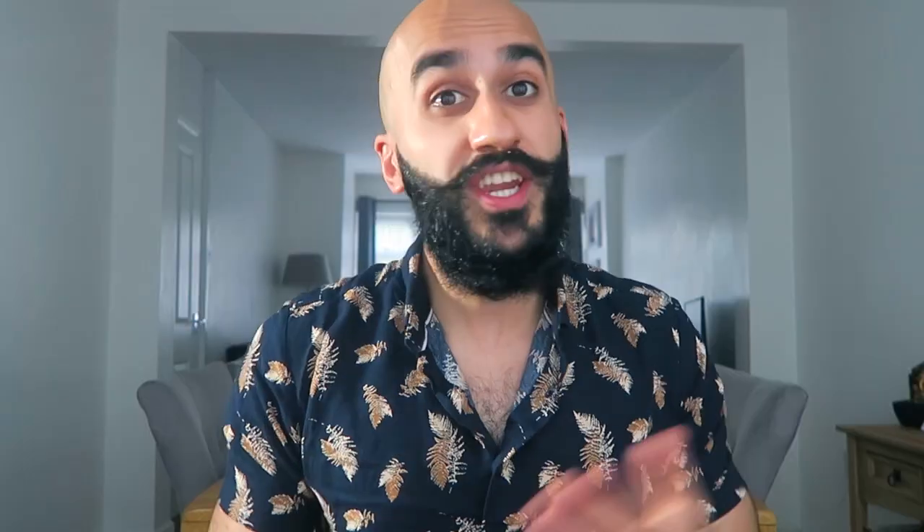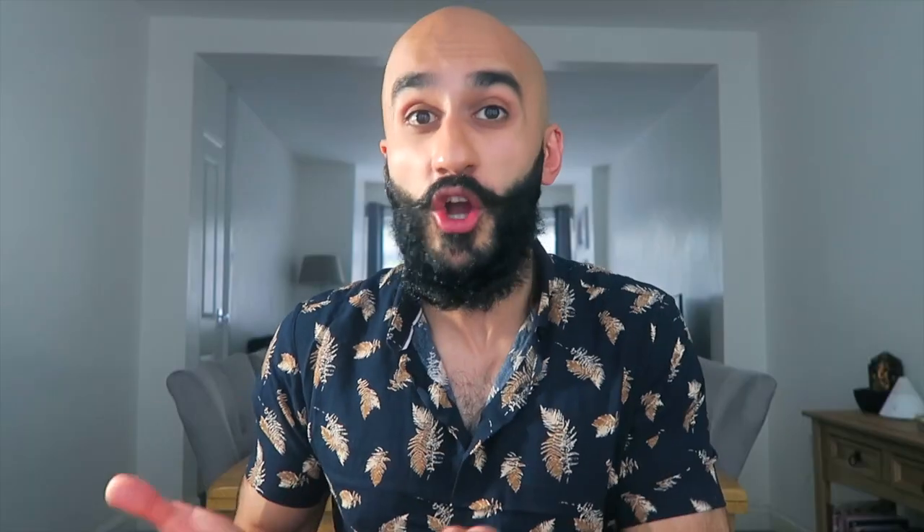Number four: keep that head hydrated and moisturized. This is a big step to ensuring not only a close and smooth head shave, but that you also remain bump, burn, and injury free. The worst thing you can do is shave with a completely dry scalp — especially since some blades have no lubrication at all. You can use a shaving foam, a gel, hair conditioner, or even an oil to get the job done. Some people find certain products work better than others, and you'll discover that over time. Experiment with different products, keep an open mind, and you'll find what works best for you.